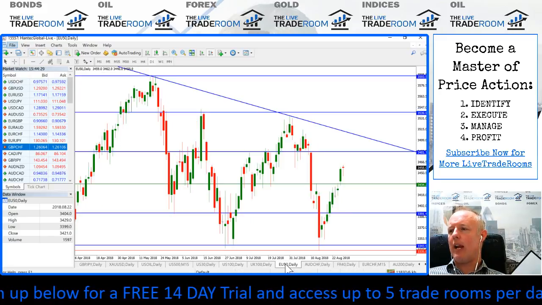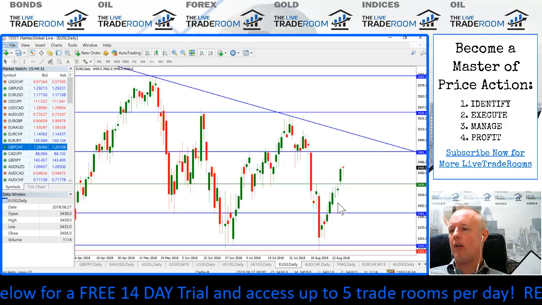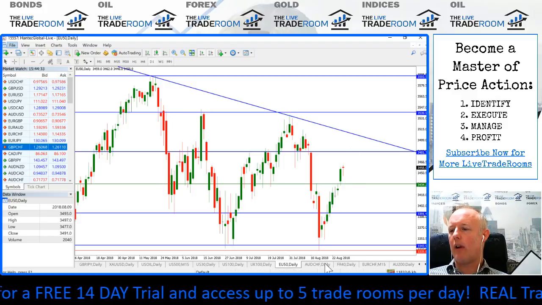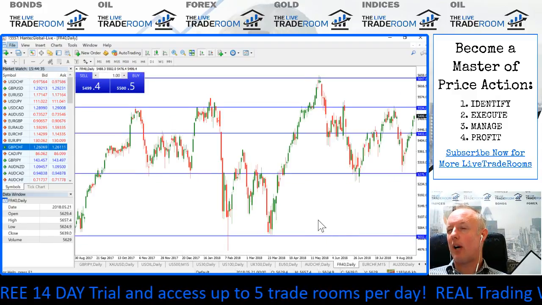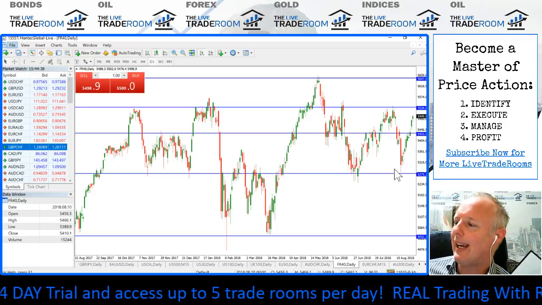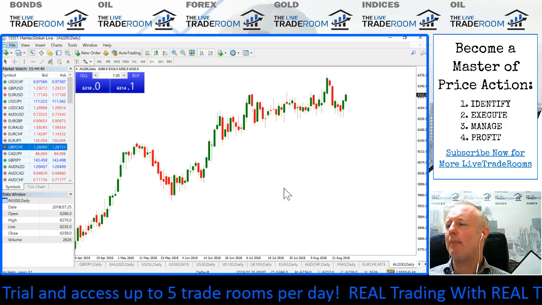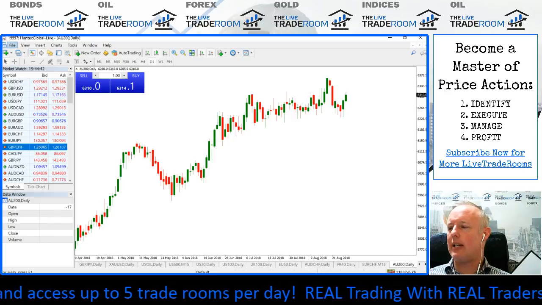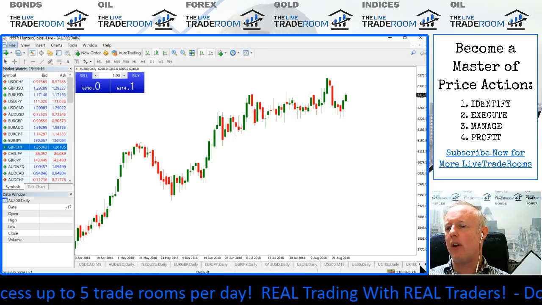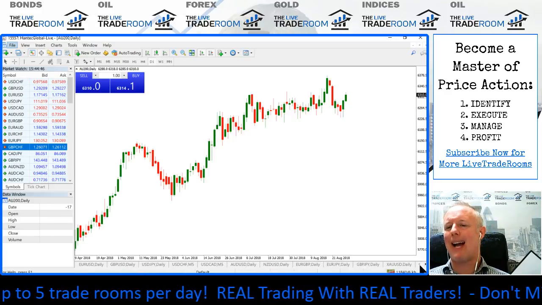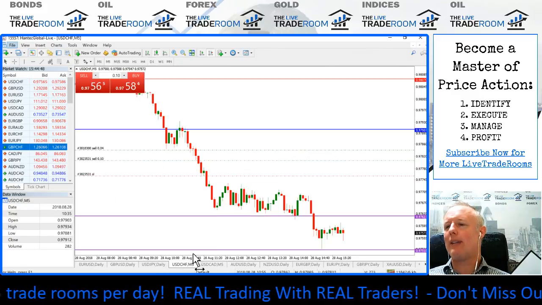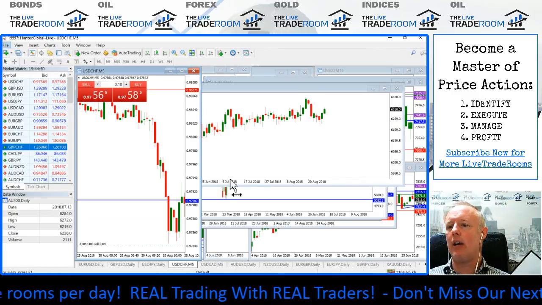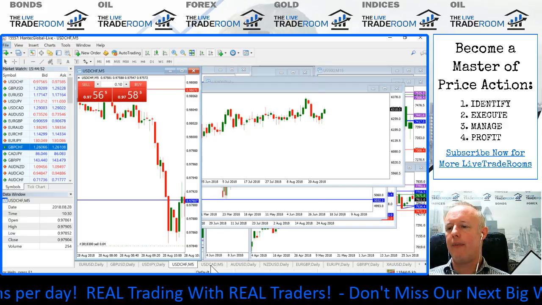The FTSE has weakened, so too has the Euro stocks, so no real follow through there, which is ultimately no surprise. A little bit of follow through in the CAC, but the Aussie is just extending. So overall, when we look at the global equities, a mixed bag, a mixed picture. So without doubt, the best opportunities are in the US dollar for now.